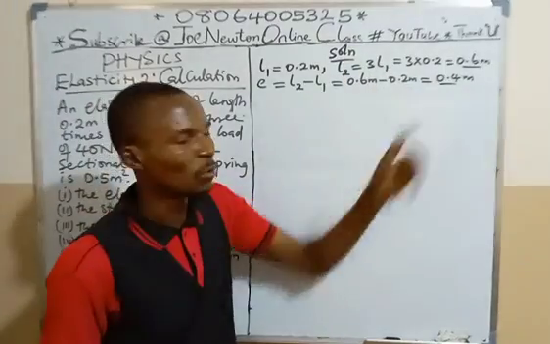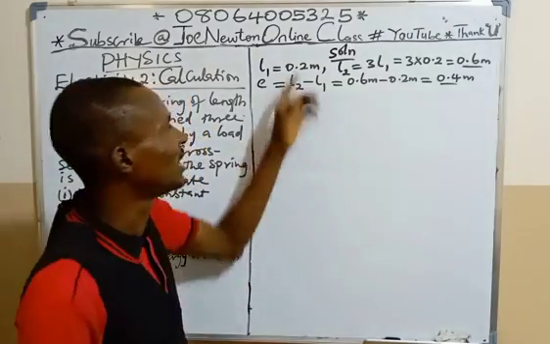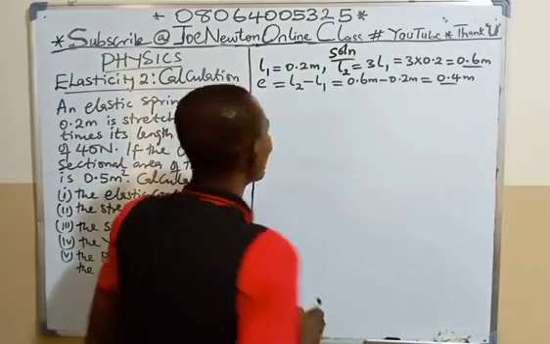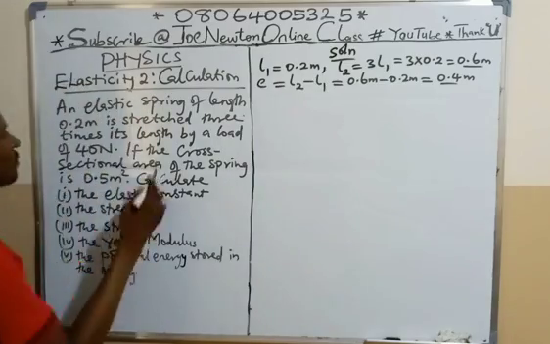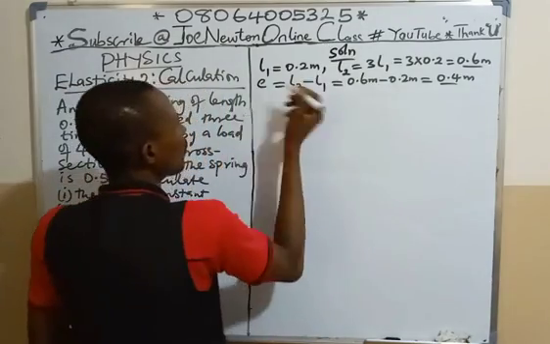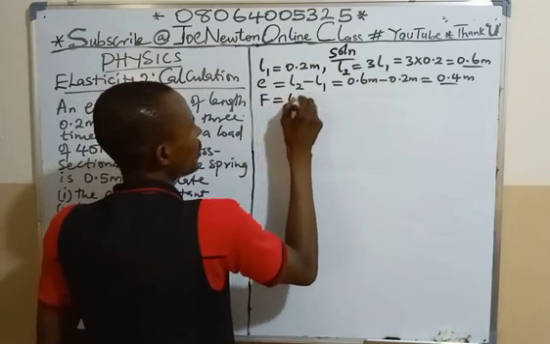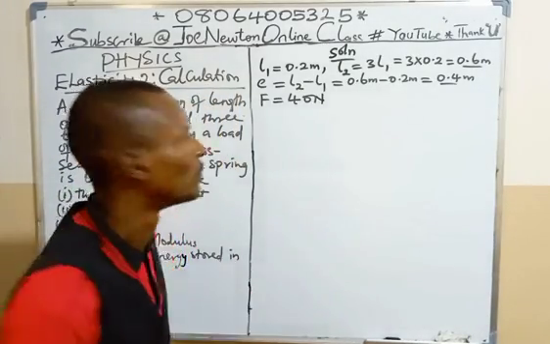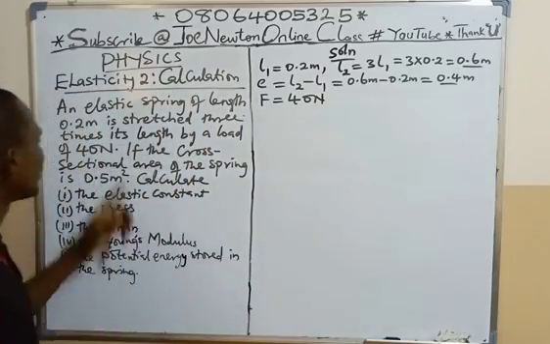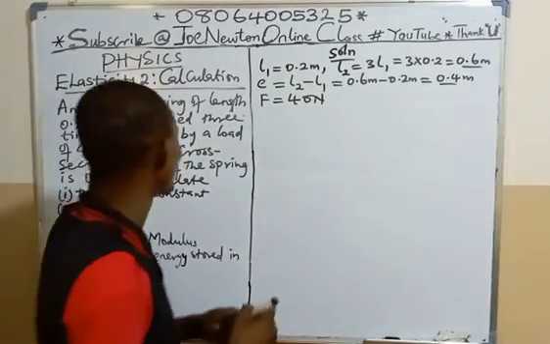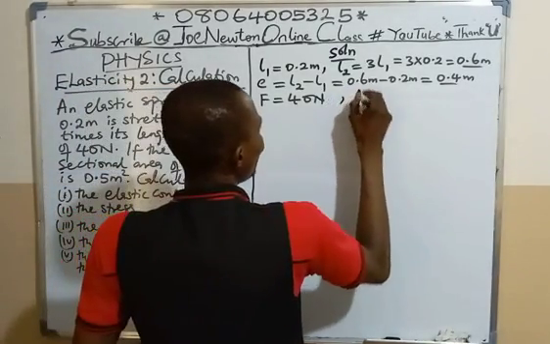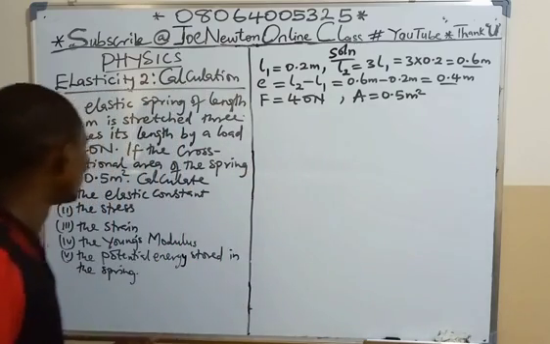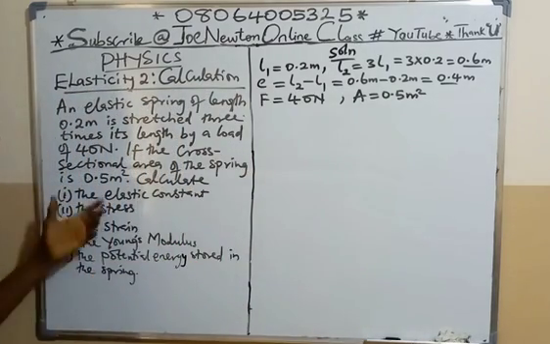That's the final length when the load stretches the material minus the original length of the material. We now get the extension, that's the additional length. From the question also, the load that stretched it is 40 newton. Of course, you know the load is now the force, 40 newton. So the load that stretched the material is the force in newton. Then we are told that the cross-sectional area of that material is 0.5 meters squared, so we have A equals 0.5 meters squared. That's the cross-sectional area.